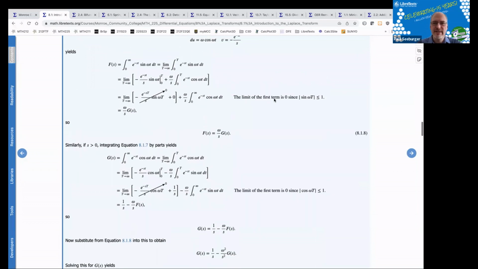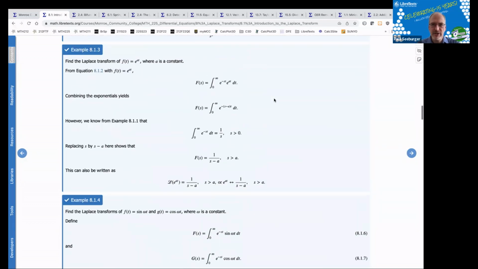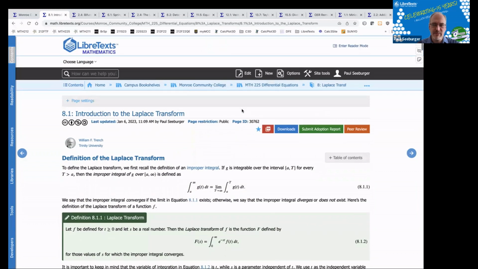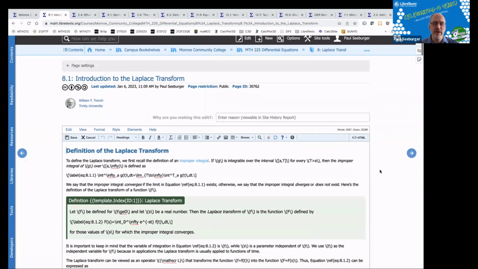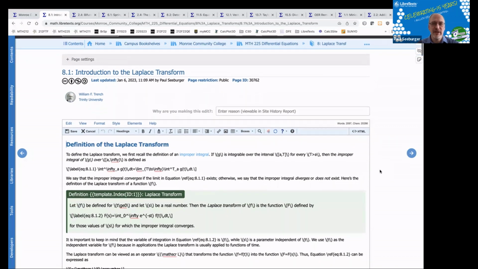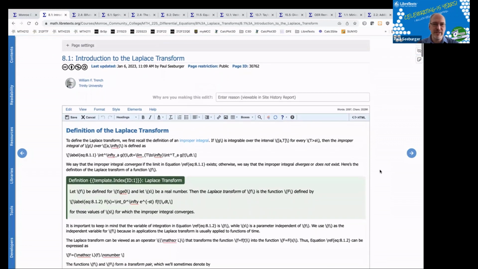Let me show you how I edit this page, and that might be a good introduction to what it looks like to edit one of these pages. So as you're logged in as a professor, having the book, having an account on the LibreText platform, you will be able to edit your work. Initially it would be books that you've remixed into your sandbox. And then once you've had that book ready, which might be right away, once it's on your campus bookshelf, you'll still have access to edit those books in this way.